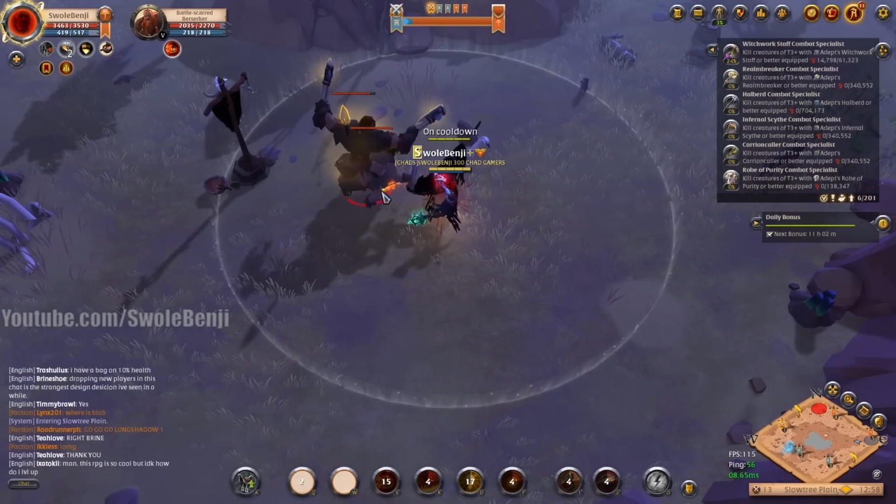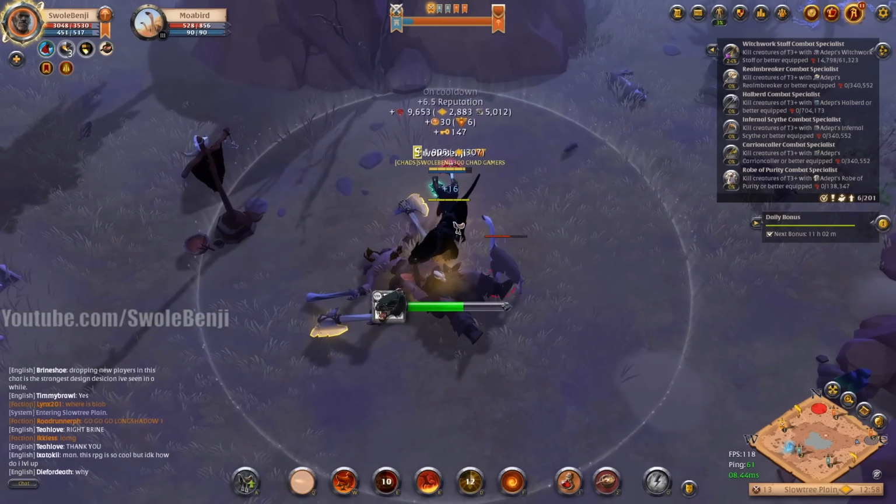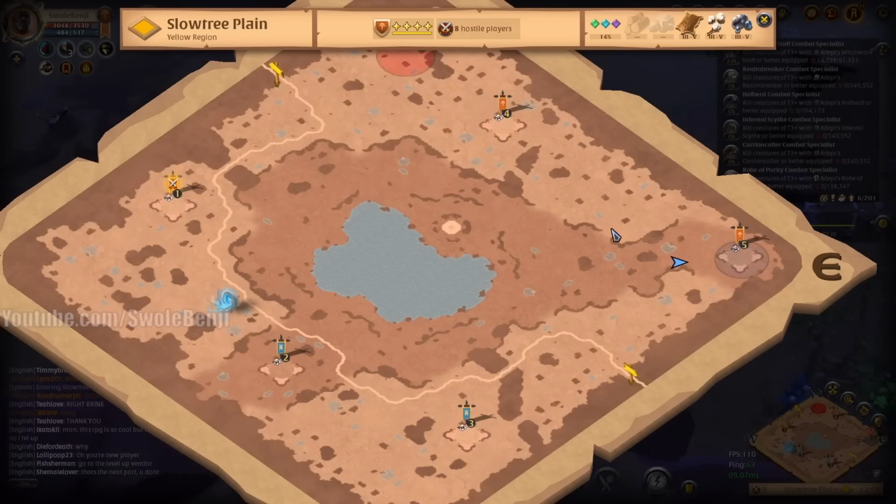Also, you can just farm, you know, open world mobs. It's not so bad. Like, there we go. You know, that guy, that was 1,000 silver. So do that 50 times, you know.